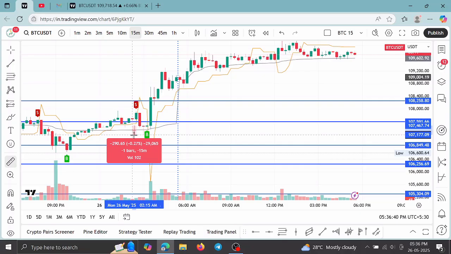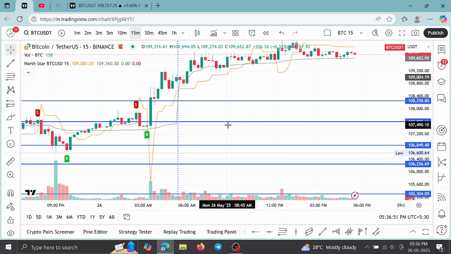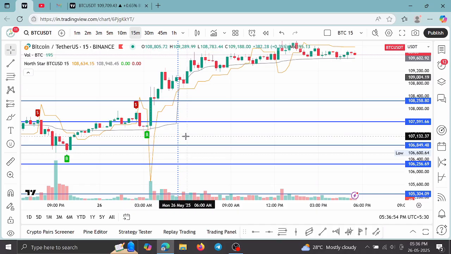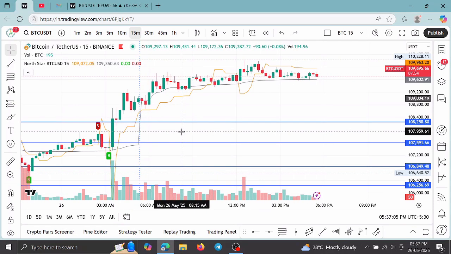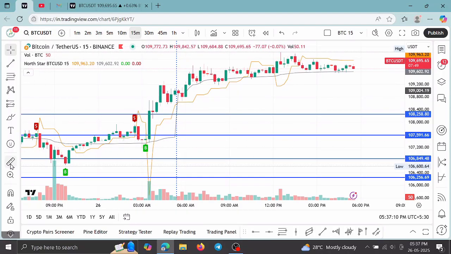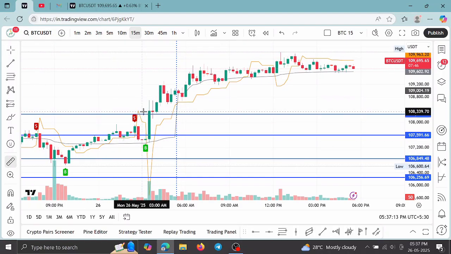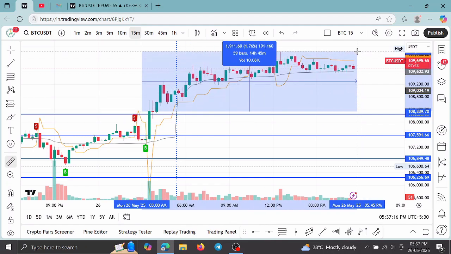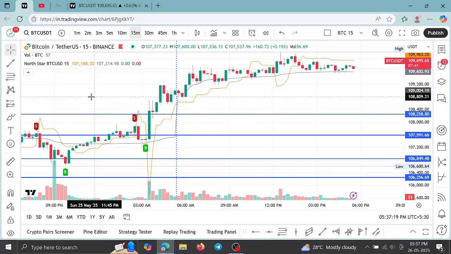Now the second signal that you got here, you took somewhere here. Okay, and if you are not taking the profit till the VWAP, and if you think that the VWAP line is very close, you can simply ignore this. Okay, and now next you got a buy signal, which is above VWAP and above your Trend Mate. Okay, now confidently you can take this trade. Now you see how big the trade is. So suppose you are taking it here, see, around 1.76% that you are going to get.